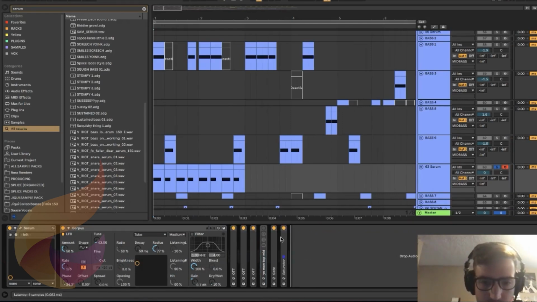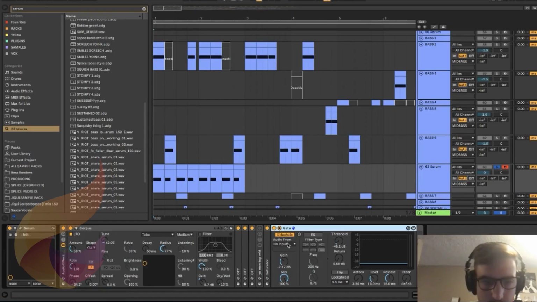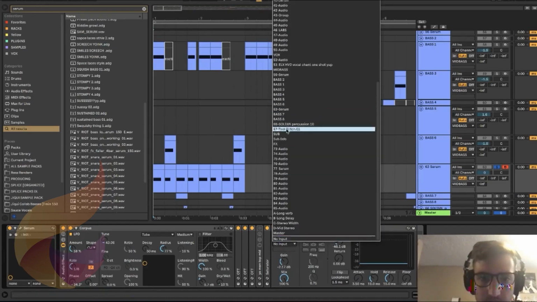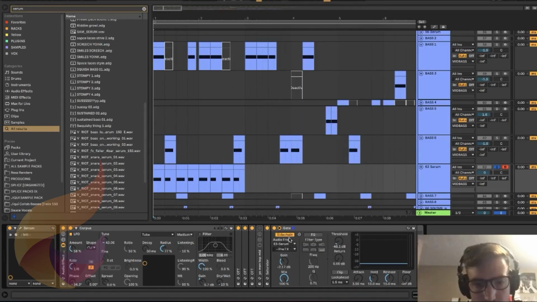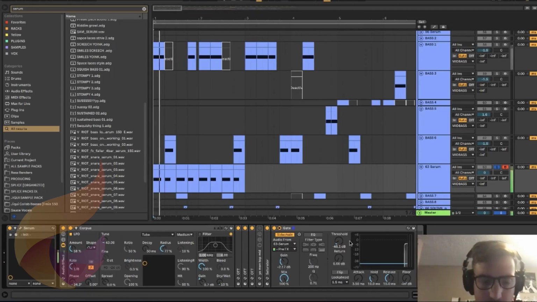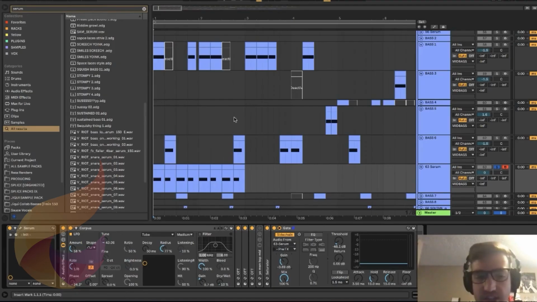If we just group all of these together, so what I would do is set the sidechain input to, this is 63 Serum, so we'll set it to 63 Serum, and then you're gonna set it to the chain, and then play around with the gain and the threshold until you're not getting any of that nasty feedback.